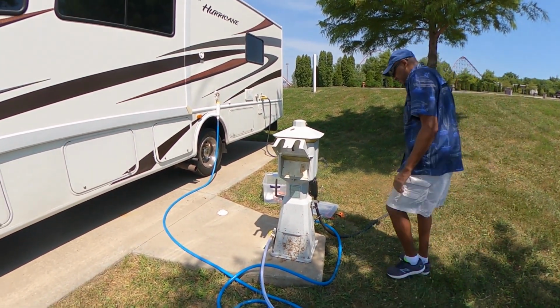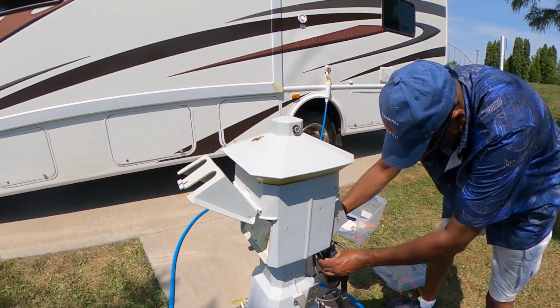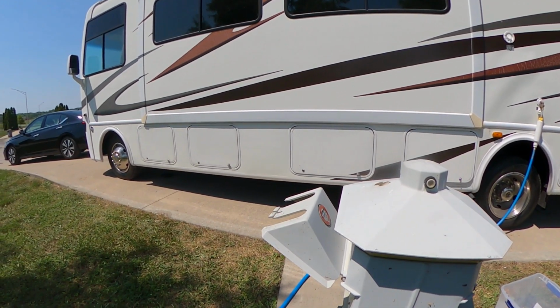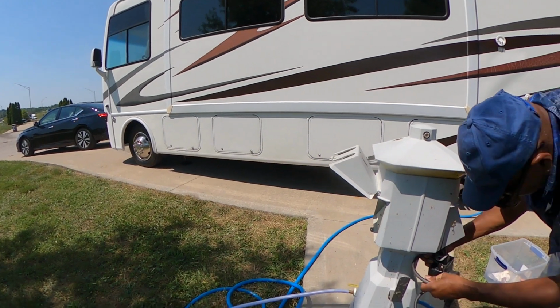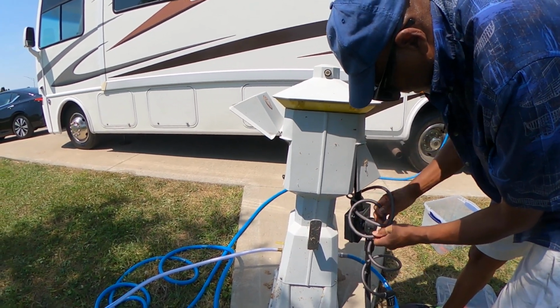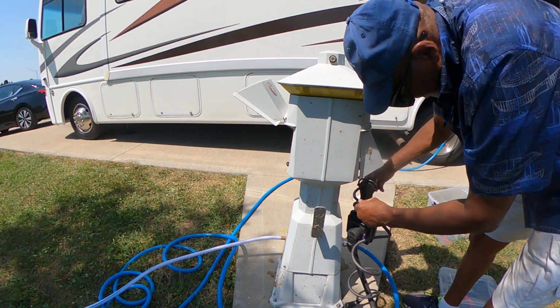Okay, since I'm here, I always like to protect my surge protector. This thing costs $300. So we have a little bicycle lock here. We're just gonna show what we're gonna put on. We wrap it around the surge protector right there, so that it doesn't walk away. Yeah. Catch your legs. Oops.